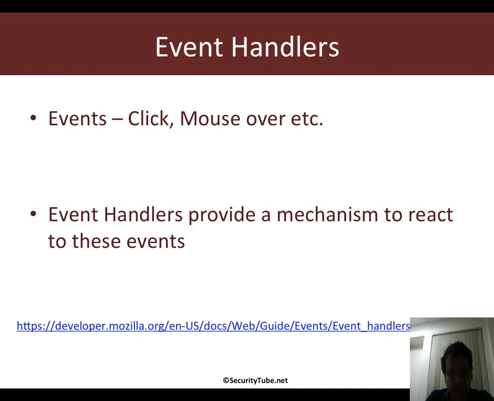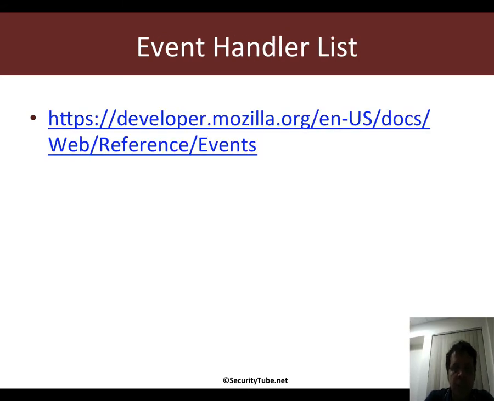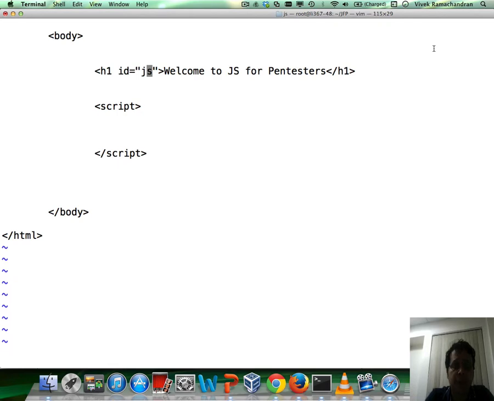So what are event handlers? Well, once the page is loaded in the browser and the user is interacting with it, there are tons of events which keep going on, such as the user clicking, hovering his mouse over elements like images and whatnot. Now, we would want to ideally react to many of these events, and this is done using event handlers. An exhaustive list of event handlers is available in this link. In this video, I will show you how to write event handlers for some of the events.